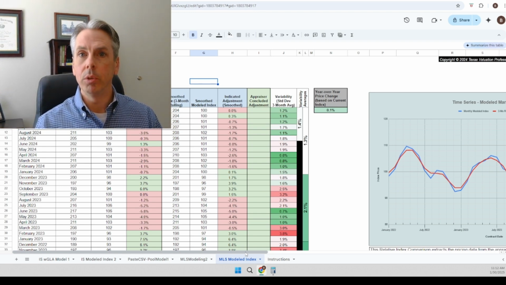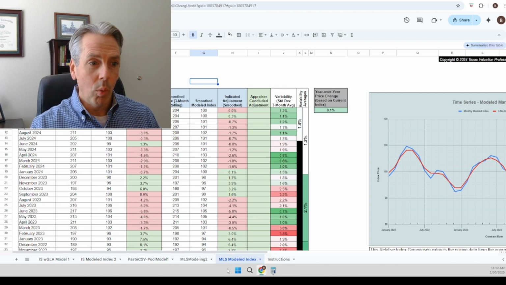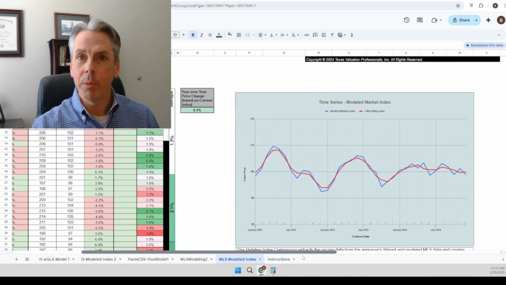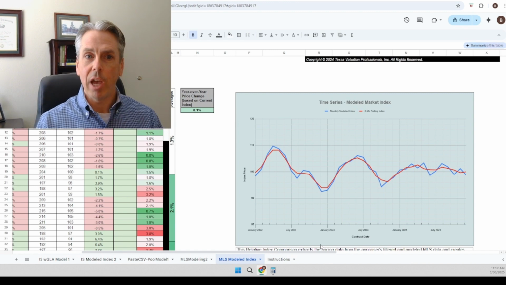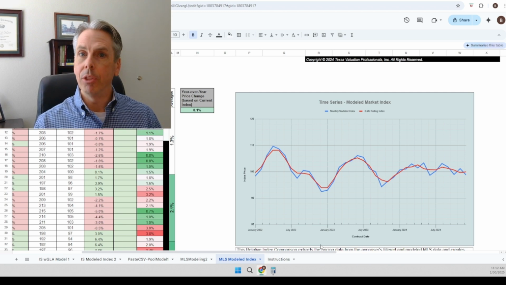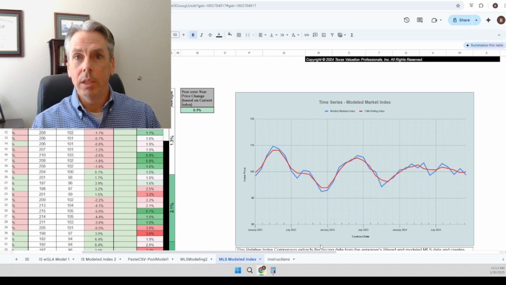No matter what we do, no matter how well we filter, no matter how well we model, no matter how well we smooth, there's always going to be other elements that are going to be explanatory for that price change at any given moment. What we want to do is to be able to see when the market shifted, see those changes happen, and then get a sense as to what that magnitude is. But there's always going to be variation from month to month that is not related to time. It's going to be related most often to data composition.